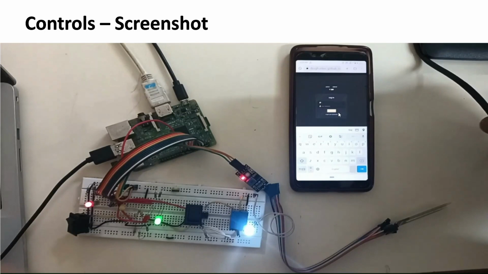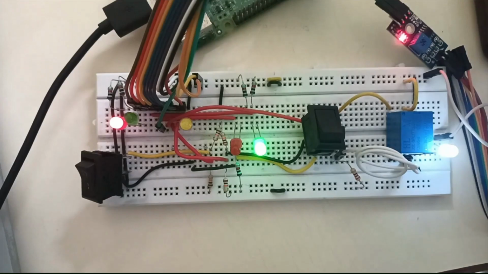Then this web app is actually a scalable web app, since we provide a username and password for authentication, so many users are able to use it, and their data can be distinguished among themselves. Then it's the overall circuit we implemented on the controller side.